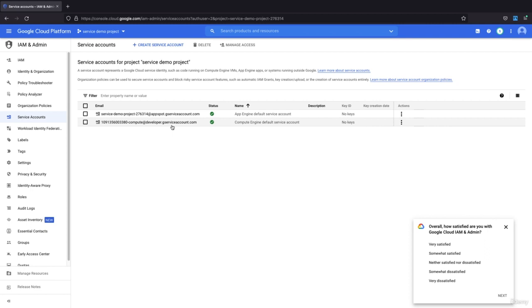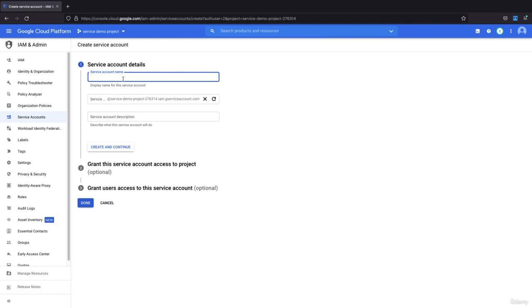Two service accounts are already present in my project. I will create one more service account, and to do that, I will click on the create service account button. Now I will provide the details. I will mention my service account name. Suppose I'm putting terraform-admin. This is going to be my service account name. The email is autofilled with your service account name at the rate of projectname.iam.gserviceaccount.com. If you want, you can put the description. It is always good to provide a description for your service account. I am providing the description Terraform admin account. Let's click on create and continue.